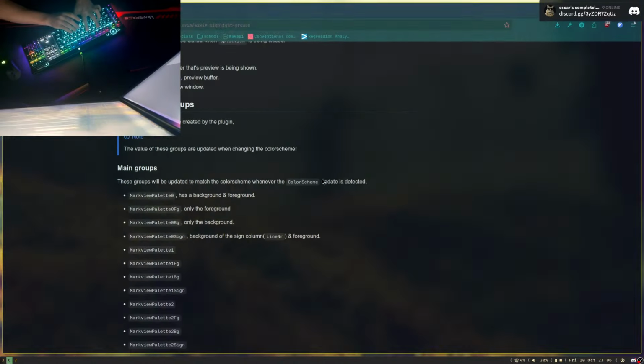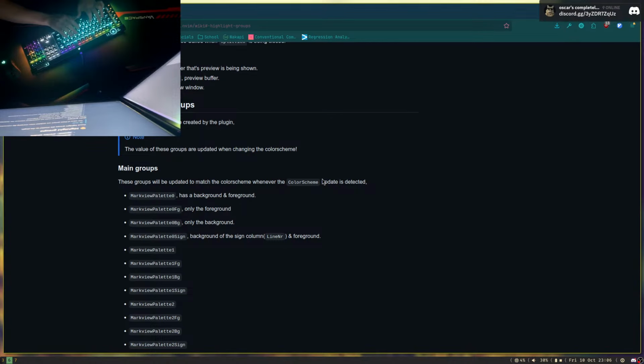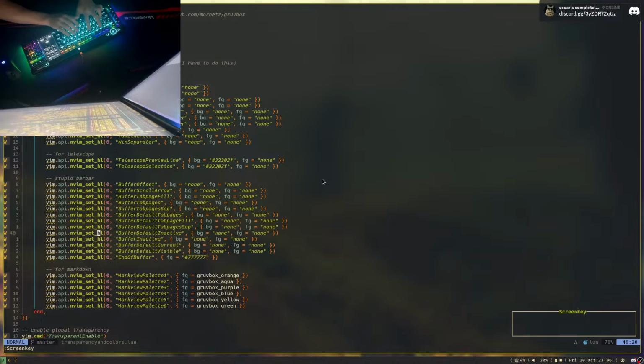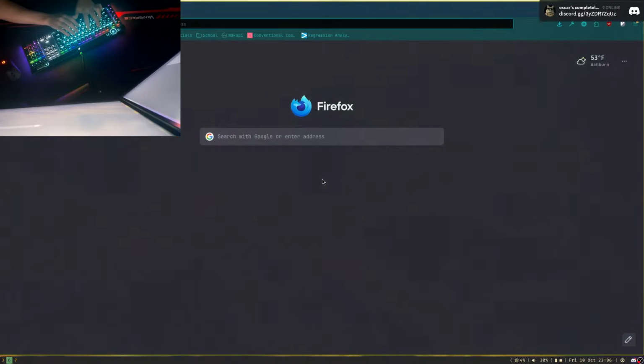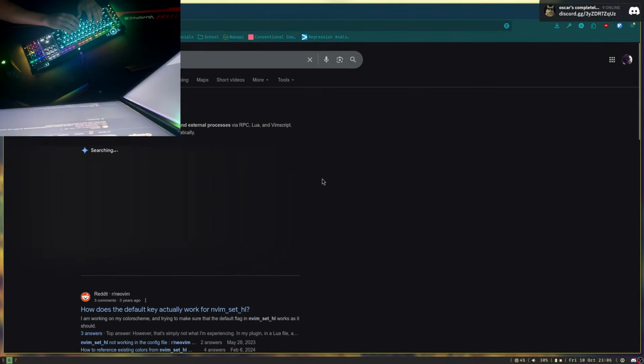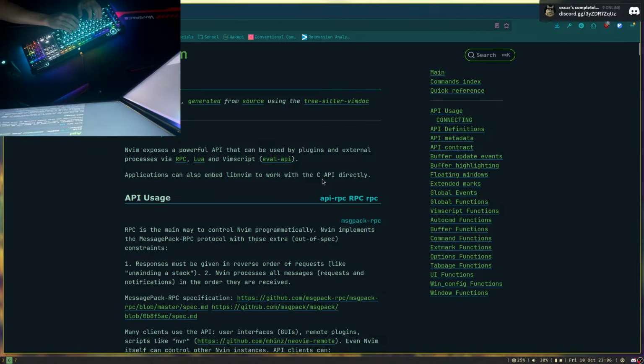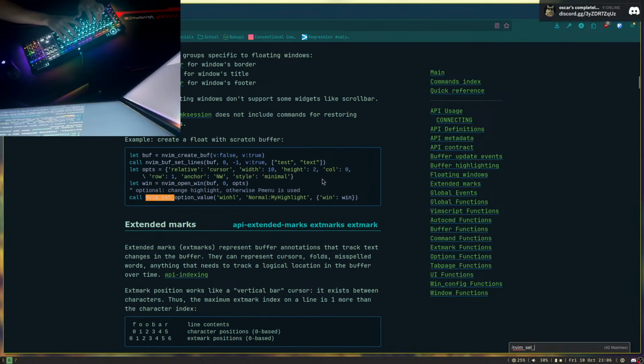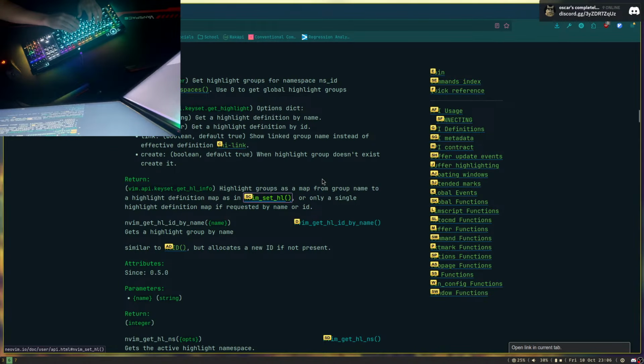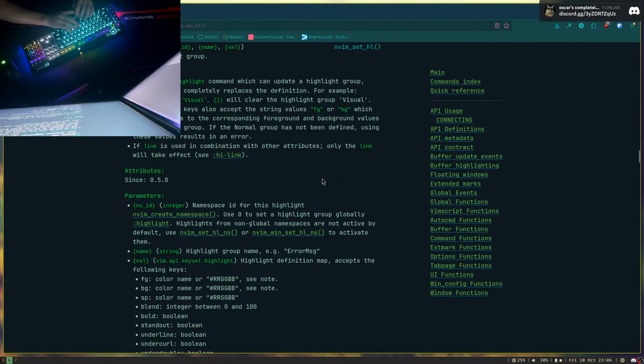Let me look. So wait, my function is nvim_set_hl. Okay, so NSID is the namespace ID for this highlight. Okay, so highlight group globally.